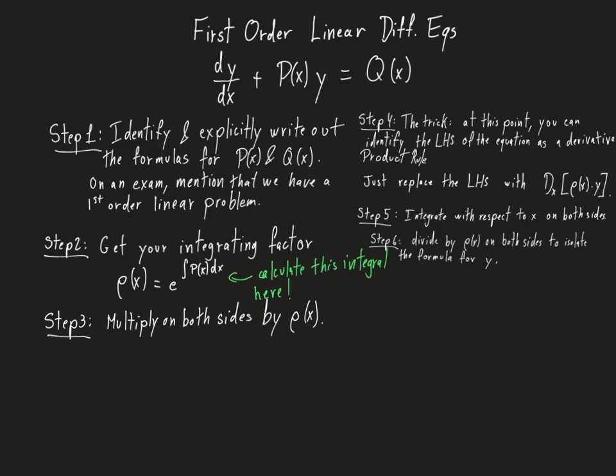And that really does it. There's not much more to the whole process. Hopefully the perhaps not obvious step in step 4, that trick that's maybe not super easy to wrap your head around initially, makes more sense now. And in practice, it's actually very simple to use. You're always going to be replacing just the left-hand side at a very specific point in time with basically always the same thing. After which point you just have to integrate and then just pass that rho of x over to the other side, and you are good to go.